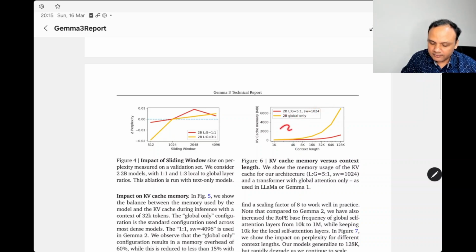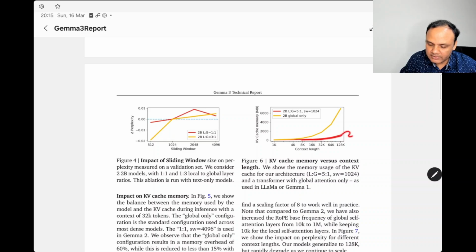And they have compared that with a 2 billion global-only attention model, so all layers are global attention. And with that you can see that the 2 billion parameter model, with the local to global ratio of 5:1 and sliding window of 1024, has so much less impact on KV cache memory.